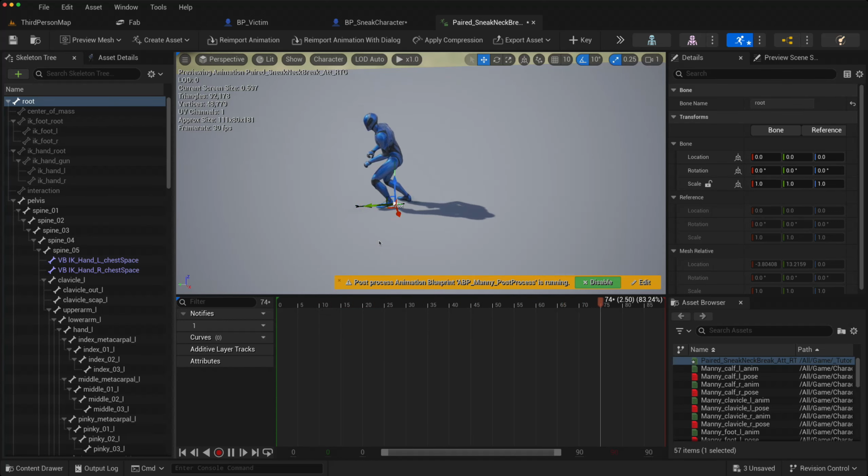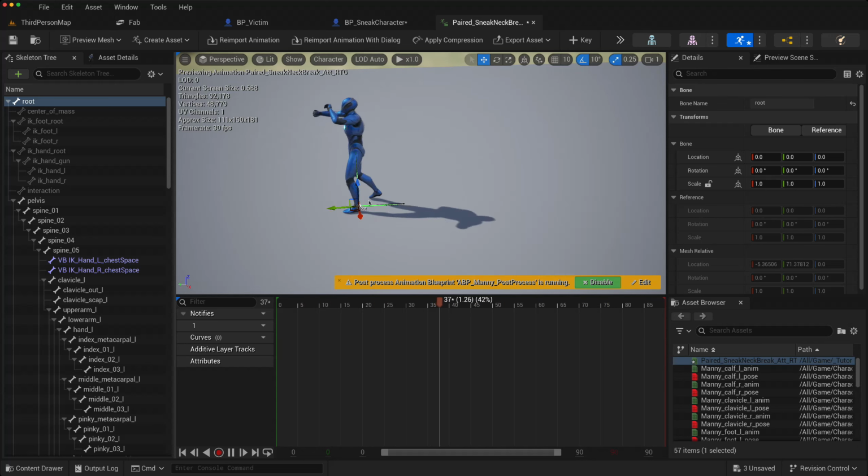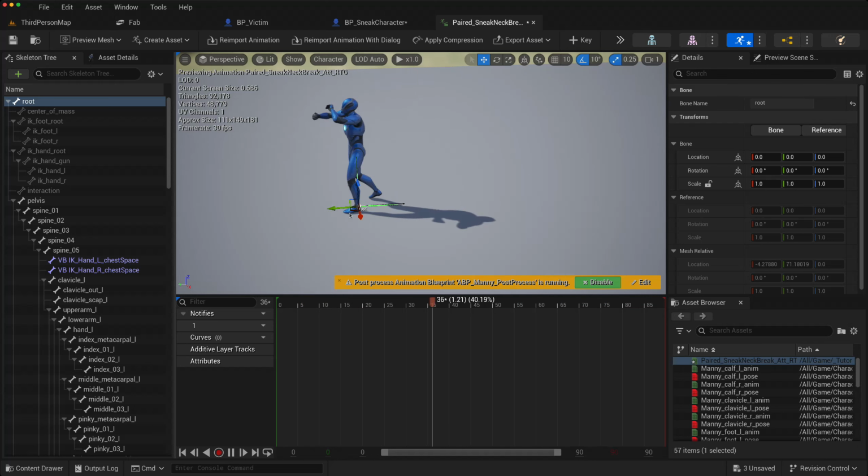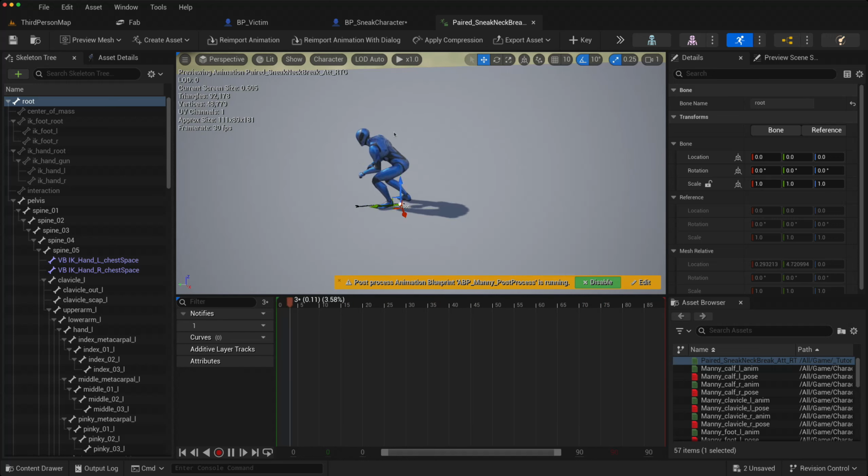Now you can probably see the problem that we're going to have, in that if the motion warping is going to stretch this movement from here all the way to the end of the screen, there's not much for it to work with. So the animation is going to look rather slidey, because we don't have much of a movement of this root bone. It would be better if we had a longer animation, one where they are crouch walking from here to this location and then doing the sneak attack. But this is what we have from the actual animation pack.